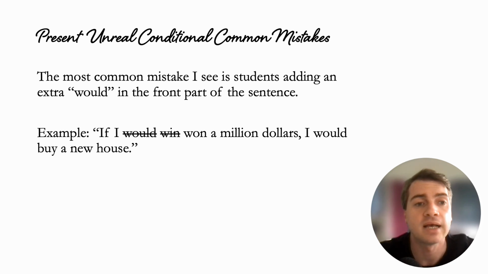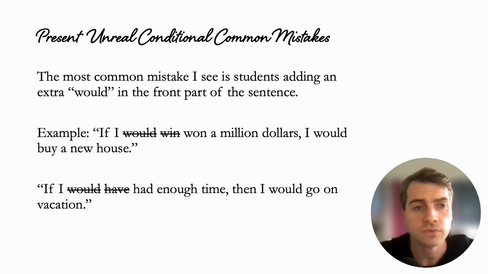By making it past simple, when you say "if I won," it's already conditional. It's already present unreal because you're communicating that it's unlikely, okay? So you don't need that first "would" there. Another example: "If I would have enough time, then I would go on vacation." No, that's not correct, right? It's "if I had enough time, then I would go on vacation."